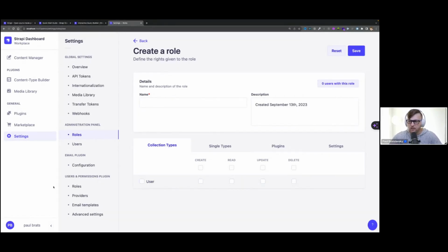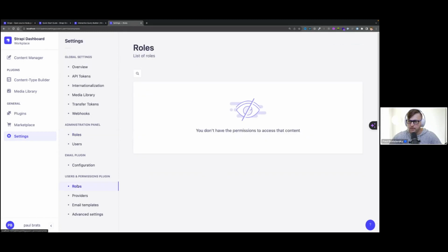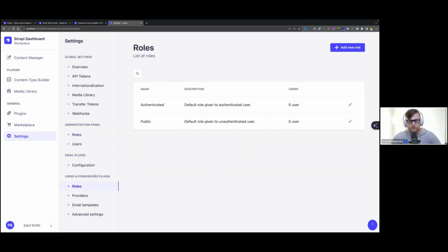Now, when we take a look at user permission roles, this is users of your application. For instance, your Strapi application will be powering a front-end application that you have. Maybe you have a business website, maybe you have a storefront website, whatever website you have.